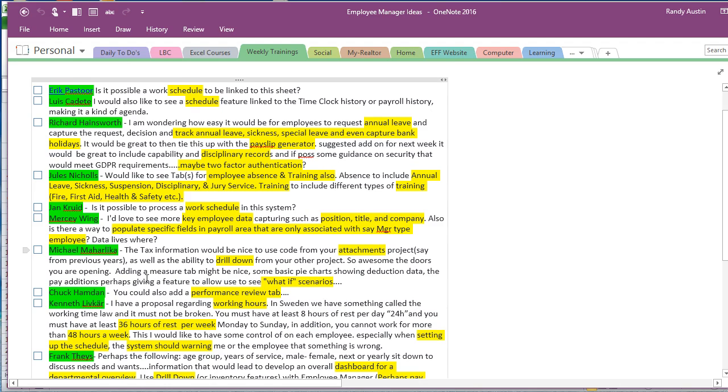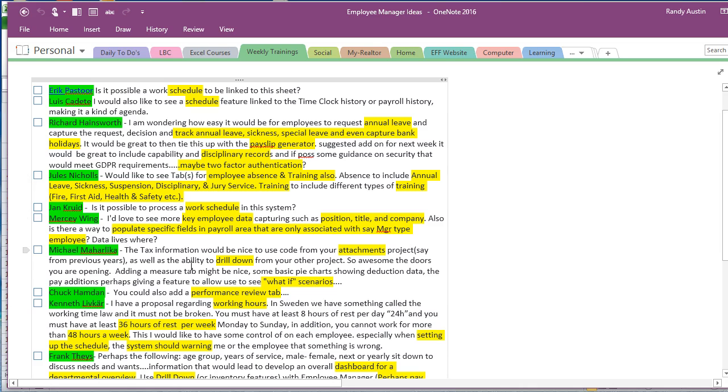Yeah, we're going to include those tabs. We're going to be adding tabs into this part 2. Annual leave, sickness, suspension, disciplinary. Again, a lot of you are requesting the same thing. So that really guides me to what areas are important. Jury service and training. Now there's a lot of different types of absence that we can have. So we're going to create an open table where you can create your own type of absence. There's just so many different types. So I think we can't really have a field for everything, but we can create an open table. So we're going to do that.